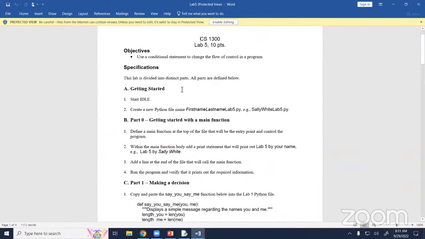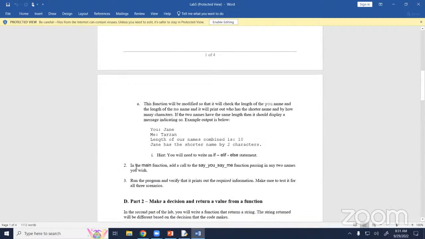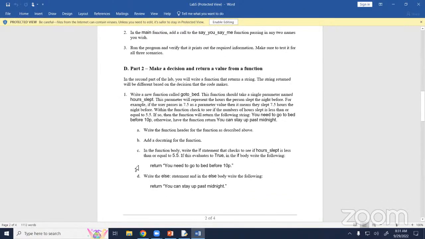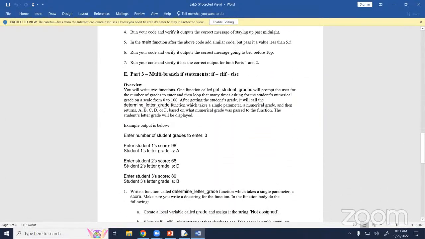So if we read through lab 5, we're going to do some copying and pasting. I gave you one of the functions already, and you're just going to modify it. And then the second part of it is we're going to make a decision on when you get to go to bed and how late you get to stay up. And then the third part is that A, B, C, D range that we've done in class. I've shown it in class a couple times now, right? And if you have the slide deck open, you access the code. Or if you took a picture of it. I saw several people taking pictures of them. Which is fine, I'm good with that.